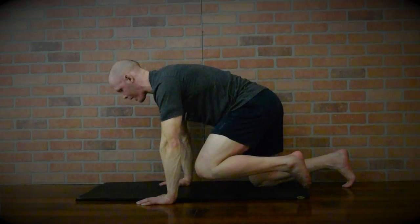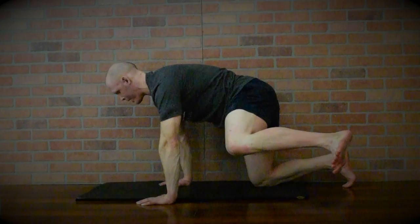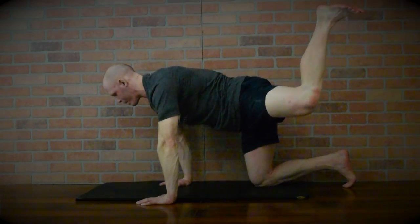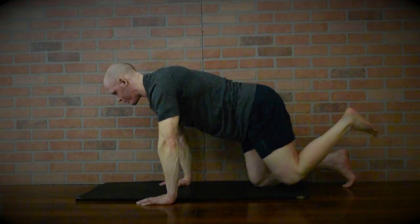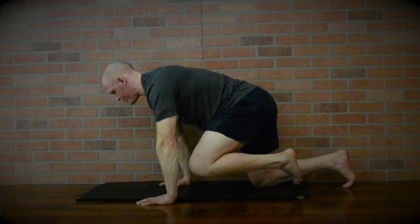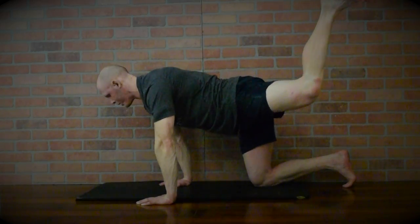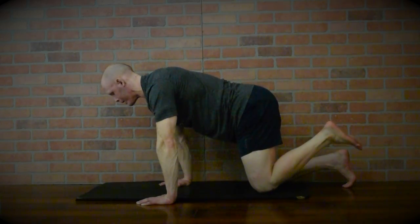Pull the knee towards the chest, lift the leg straight out to the side, and now rotate the left foot towards the ceiling until you can't anymore. Kick back and up and circle all the way around, dropping the knee down to that starting position. One more rep here. Knee coming towards the chest, straight to the side, kick the foot up towards the ceiling, now push it towards the ceiling, big circle, all the way back around.